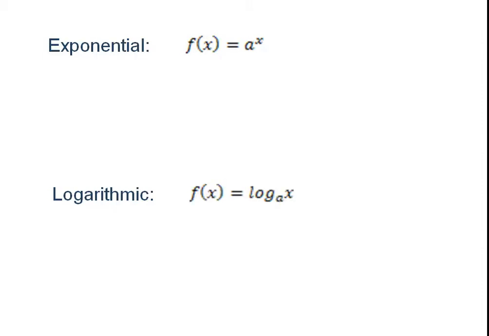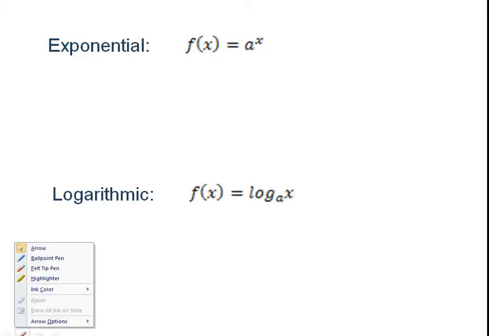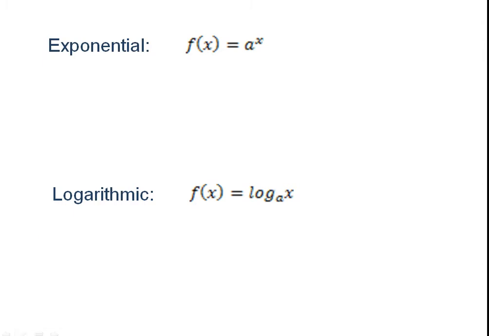The inverse relationship between exponentials and logarithmic functions causes logarithms to have just the opposite result. Logarithms have a restricted domain. No negatives or zeros are allowed inside a log, so their domain is from 0, not including 0, to positive infinity. And then their range allows all values to be included in their range from negative infinity to infinity.